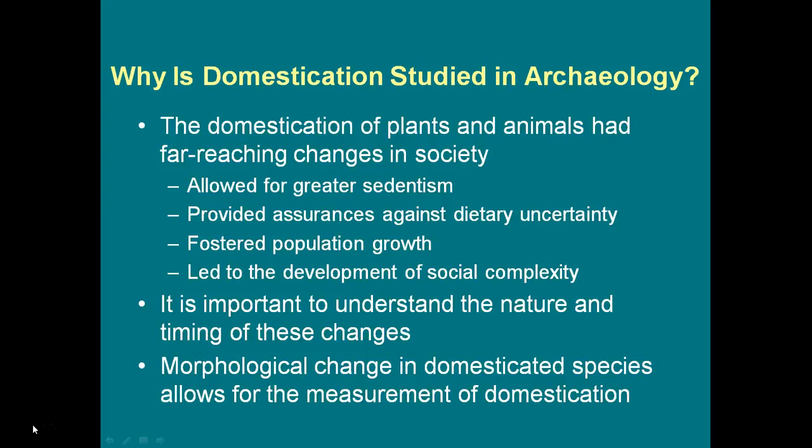And we needed new social institutions in order for these small groups that had formerly been independent and highly mobile to settle down and integrate and live next door to other groups at higher population densities. So it led to new social institutions in order to integrate these more diverse and larger populations. So this was an incredibly transformative change in the history of human societies, and it's important to understand the nature and timing of these changes.